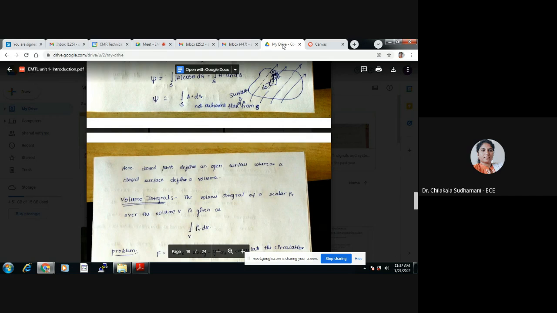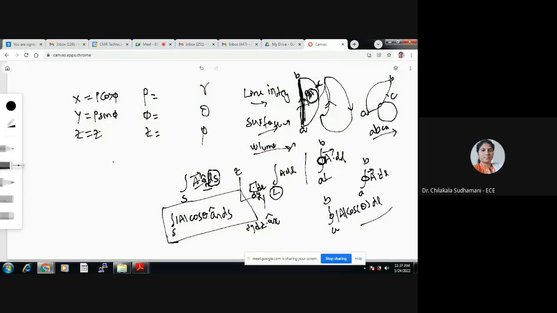So the volume integral is given by, in place of S, L, we have to represent it by V. So what is the total charge present in that closed surface? If it is an open surface, then in that open surface I am considering a small area, the surface area, surface integral. If I am considering a closed surface, like a cuboid, then how do we calculate the total charge present in this? The total charge present or generated in this volume is calculated as the volume integral of rho v.